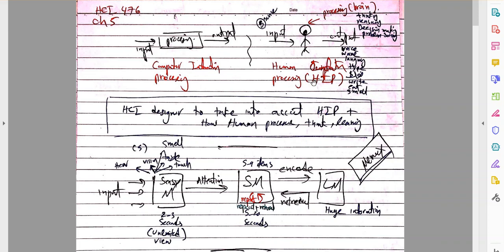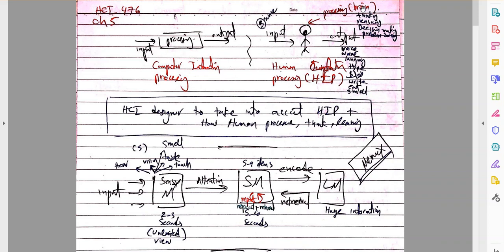So this is called a human information processing system, or approach or whatever you want to call it. So again, we have input, we have a human, this is his brain, and then we have output. If you go into details, the input is usually gathered by the five senses. So we have the five senses: hearing, vision, smell, touch, and the fifth one I forgot. Okay, we'll discuss that later on. So we have five senses here. So these are received as input to the human.